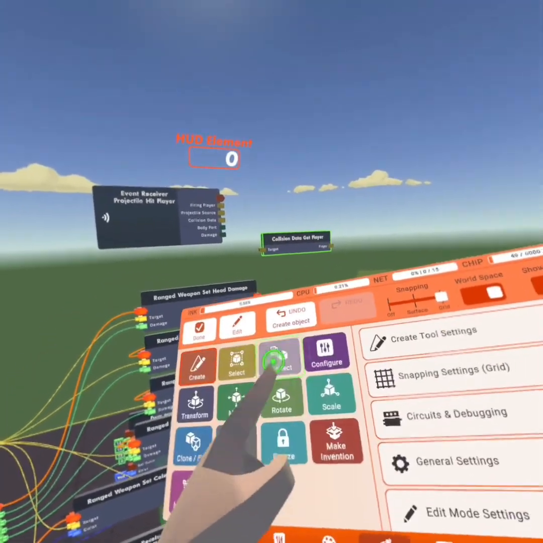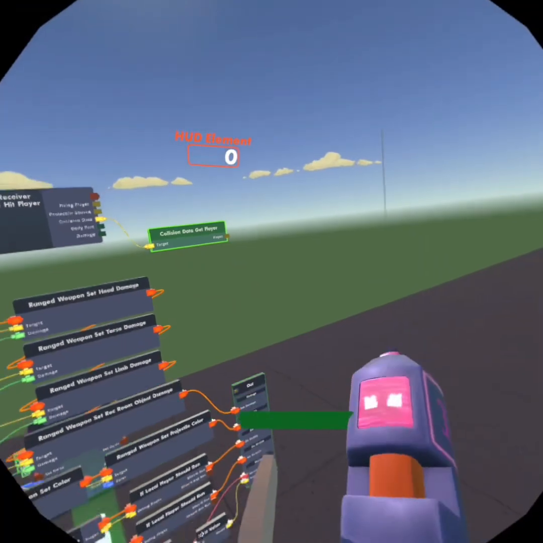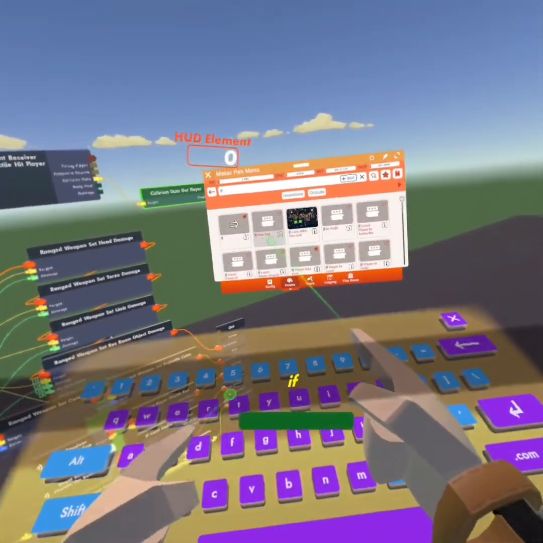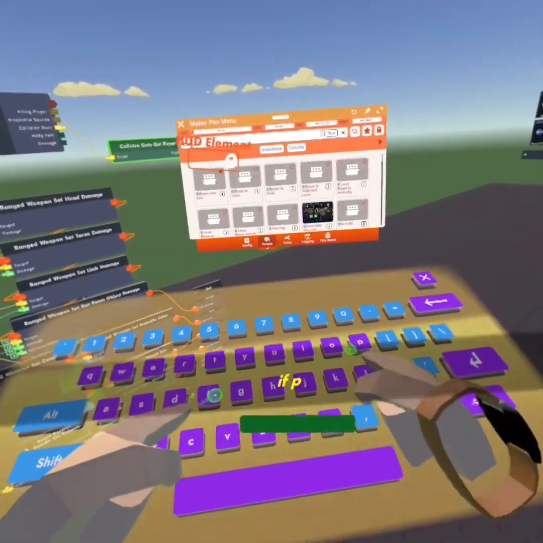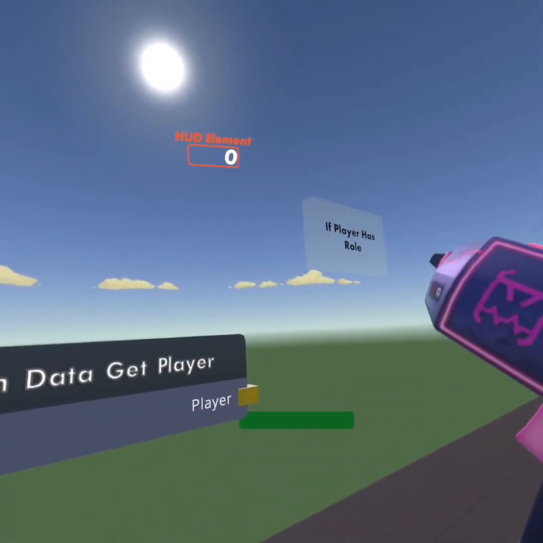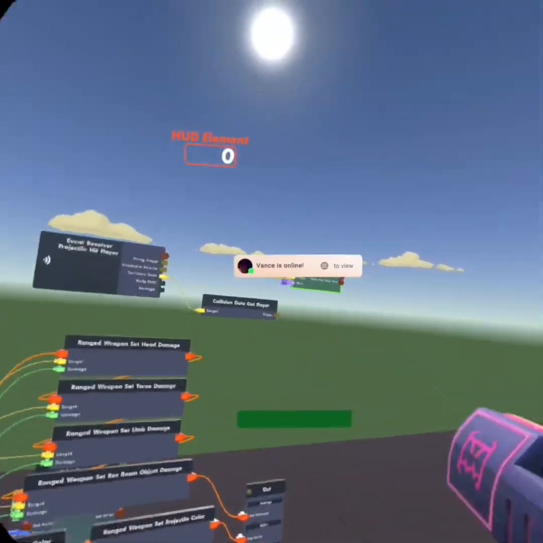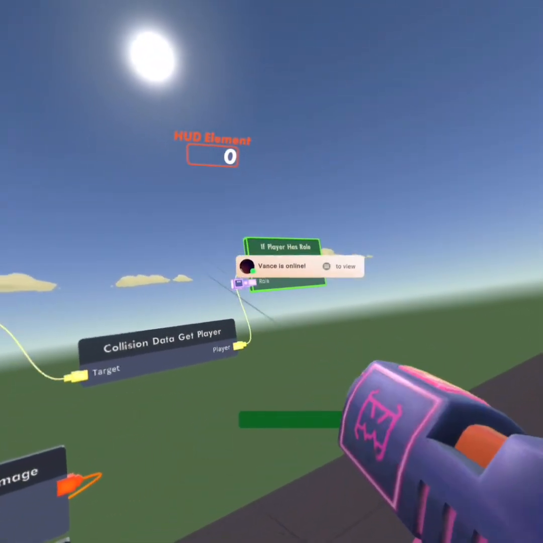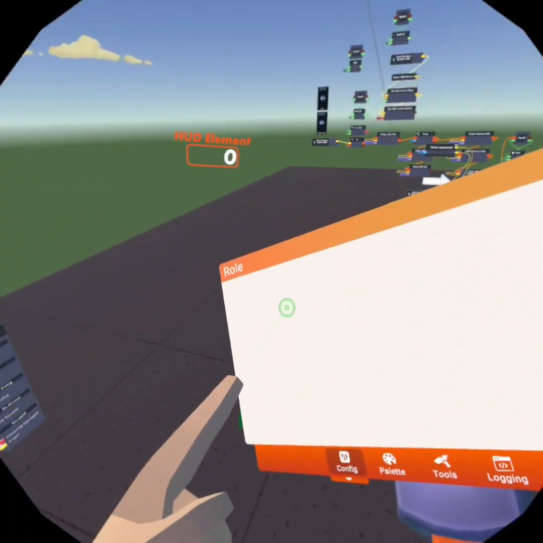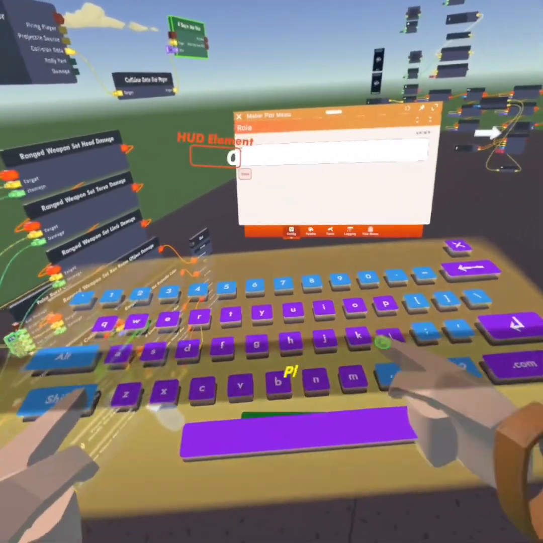And then we're gonna connect collection data to the target on here. And then we're gonna just get an if, player has rule. You can do it two ways by getting an if and then a has rule, but I'll just do it this way. And then we're gonna make that rule. What's it called again? Player dead.